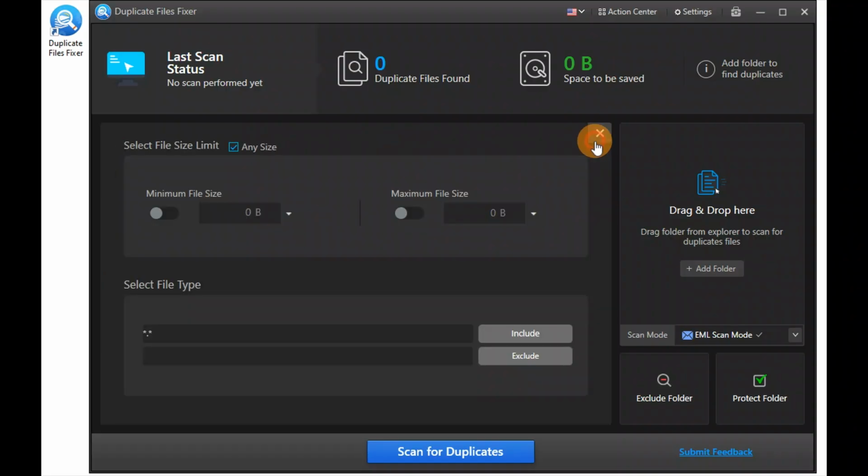Here you have a setting icon, so you can manually manage the settings. When you go to scan any files, if you want to set the file size limit, it's like a filter. If you want to scan any size, check the box if you would like to manually set the limit. This is any size. If you want to set the minimum file size limit, you can select KB, MB, GB. Likewise, here you have KB, MB, and GB for maximum file size. Here you can include and exclude.